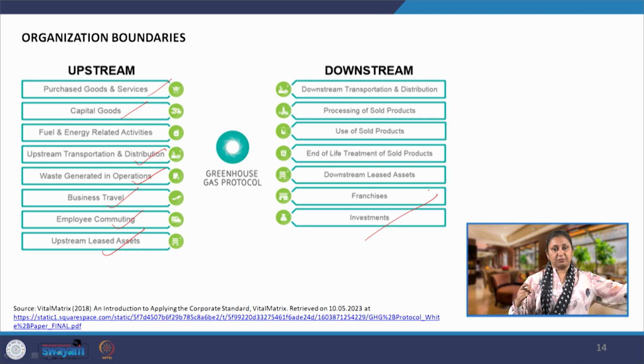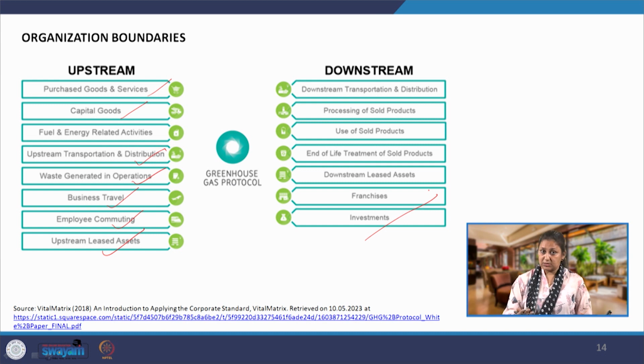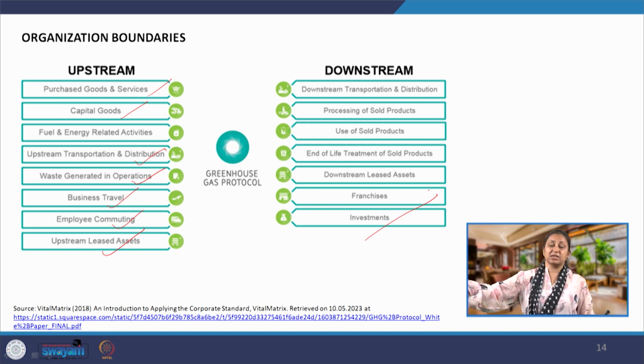So, we have from manufacturing of the goods to selling and also recycling of the goods if that is a mandate. So, this entire is value chain. Here from procurement and manufacturing, all this is upstream, and from selling and processing the sold products is all what we are talking about as the downstream. And in between we will have the operations of the company which will actually be resulting in the scope 1.